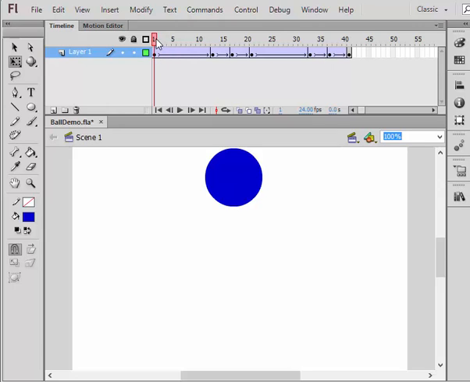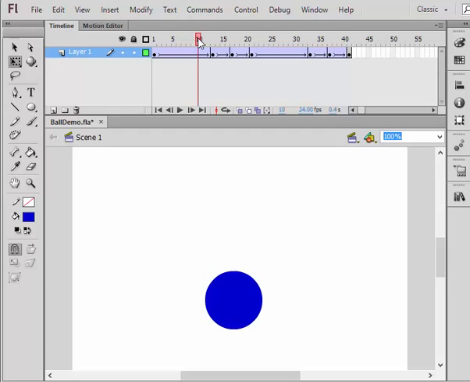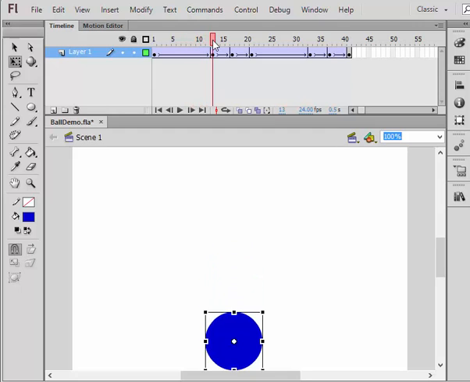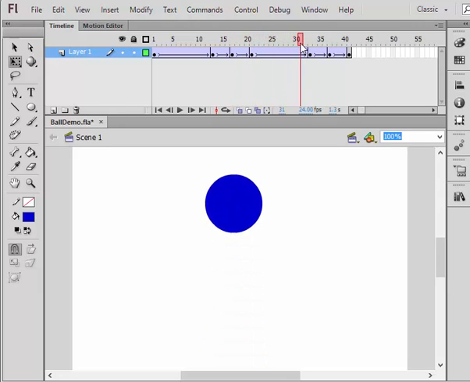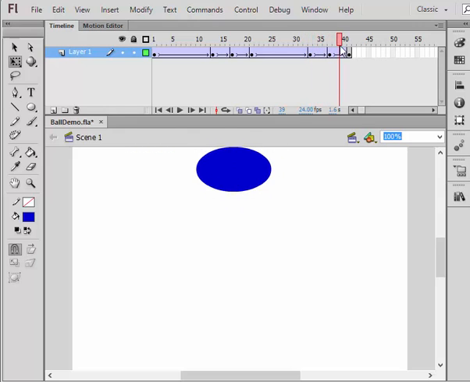So if I run through this now with the scrubber bar, so this is the scrubber bar, the red point here takes you through one frame at a time, hits the bottom, starts to squish, that's our lowest point, goes back up again, takes off, squishes at the top, and back to its original position. So I'm hoping that frame number 40 there is exactly the same as frame number 1. Ooh, slightly different, but we can cope with that.